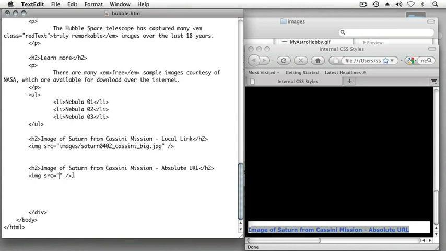Now, within the quotes, this is where you would enter the absolute path, the complete web address to the location of the file that you wish to display on your page.